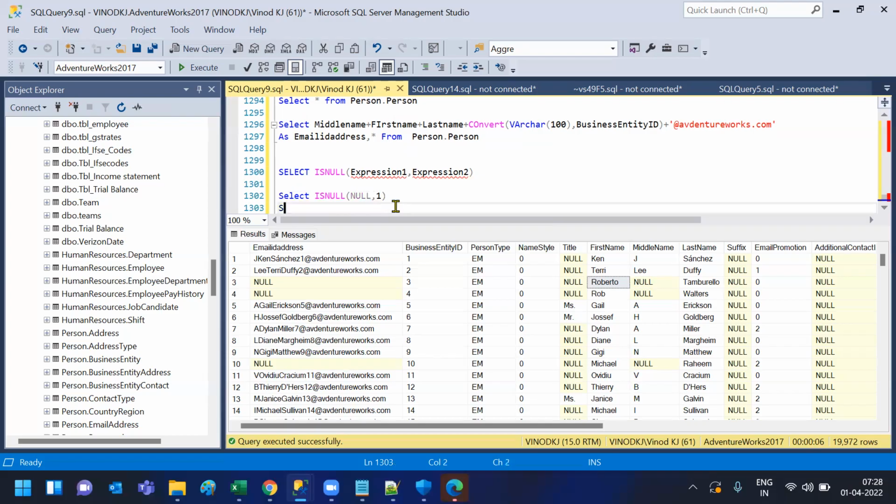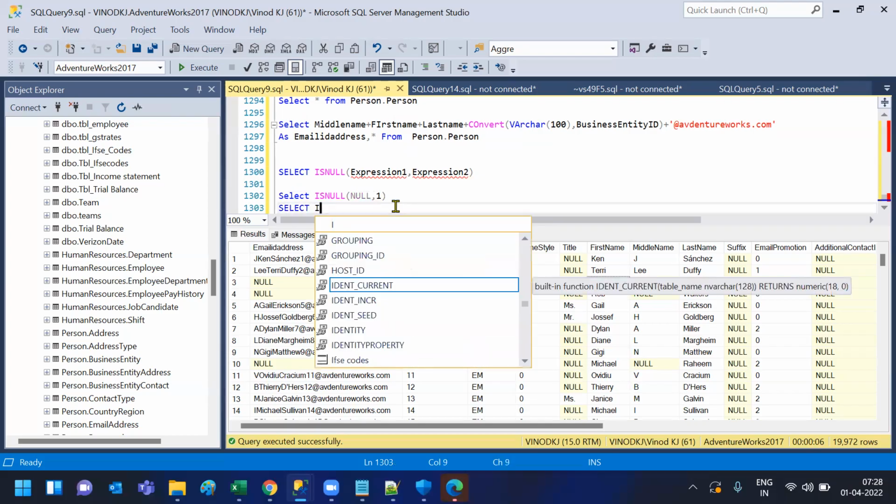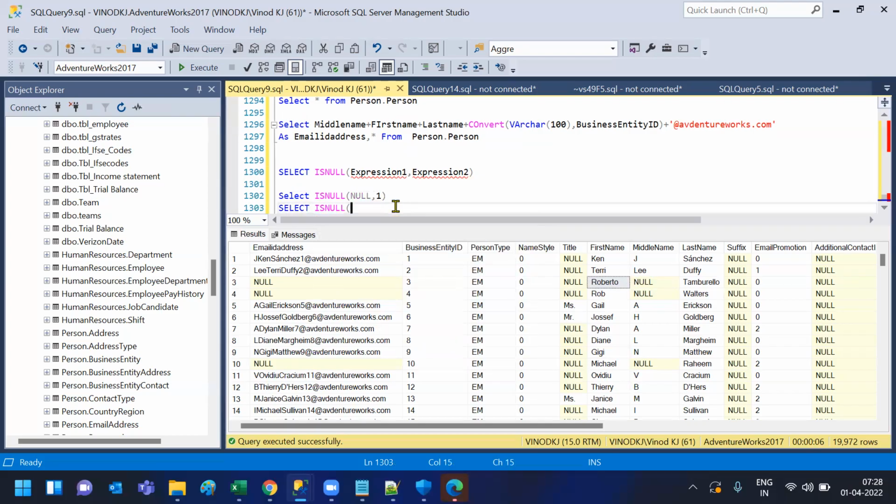Now the other case: ISNULL of 1 comma null. In this case, it will just check the first expression, whether it is null or not. If it is null, it will take the second value. If it is a non-null value, then it will take that non-null value.